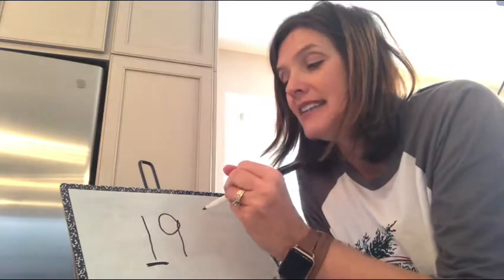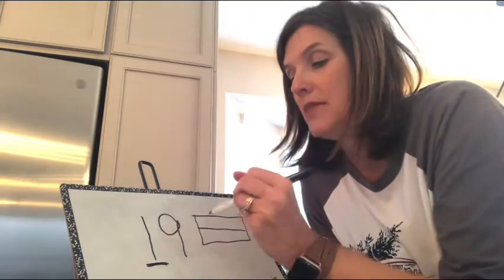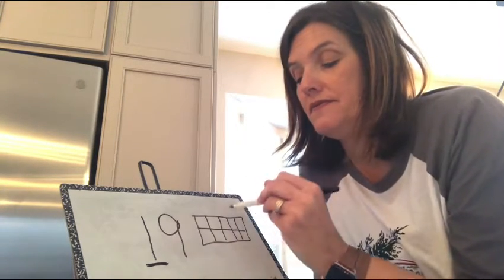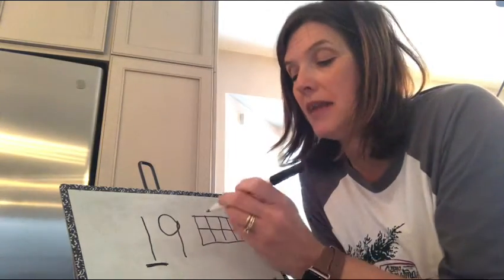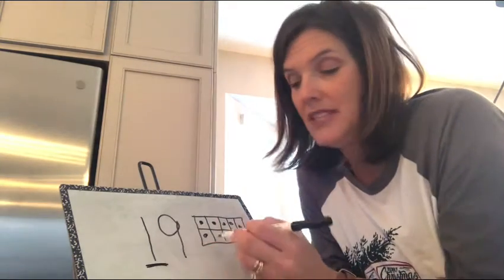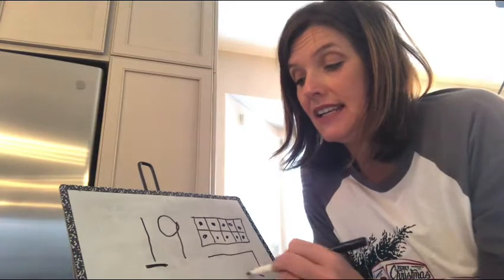Do you remember that? So another way that we could show the number 19 is with a 10 frame. Let me make myself a little 10 frame. If you've got a whiteboard or a piece of paper, you could do this with me. I've got to make sure it has 5 spots there on the top and 5 on the bottom. So now I'm just going to fill that in really fast because we know the 10 frame has how many? 10. There's our one group of 10. But this is only 10. We need 19. So how could I make 19?